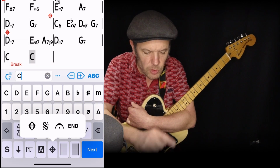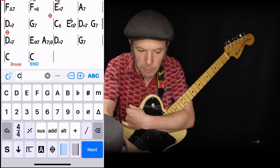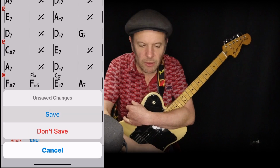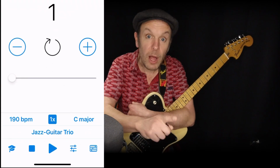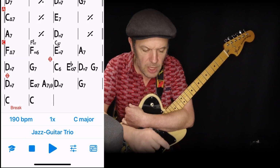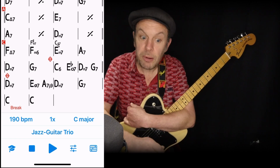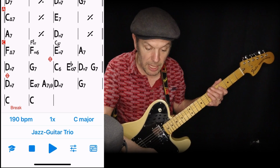So I'm just going to click that end there, which means that now when I opt to play back, and when you're testing this, obviously this is going to be a little bit of a hassle, but if you set it to play once, it means that it will play essentially the last time. So what I'll do is I will play again, and you can see that it navigates to the correct place.